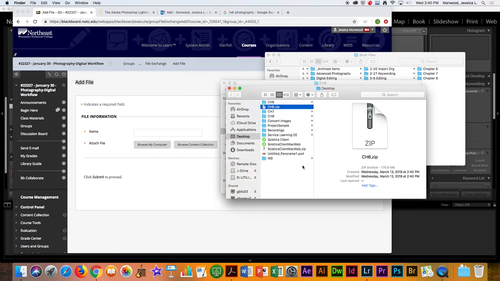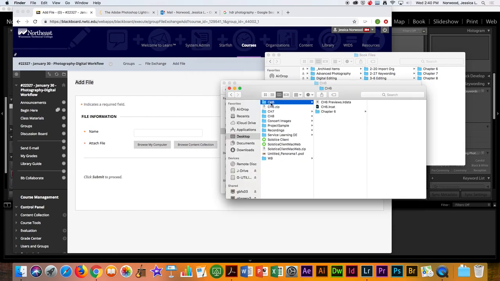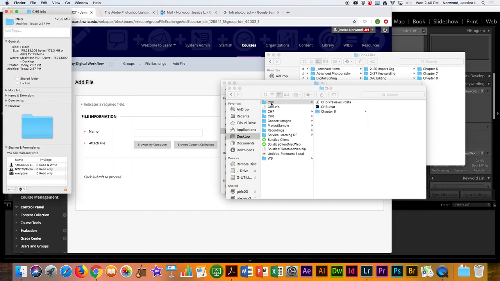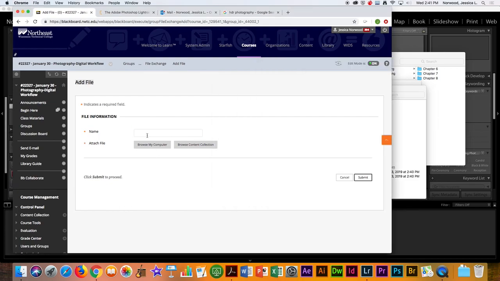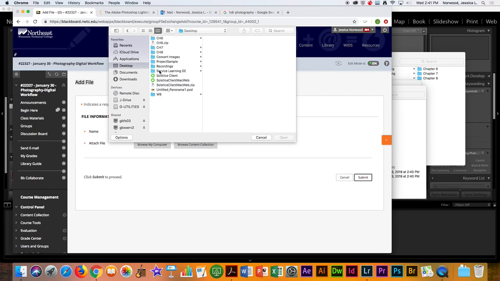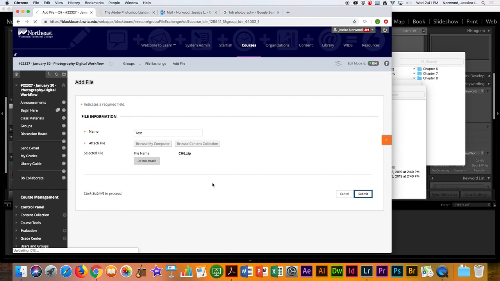And once that's done, I have a zip file, and it's a smaller file size than this folder because it squished it all together. Not much, but a little bit. But it's all one file then, so I can go in here and say, I'll just do test. Sorry to this group, I'm adding it in there. And then I can attach this zip file up here and submit.